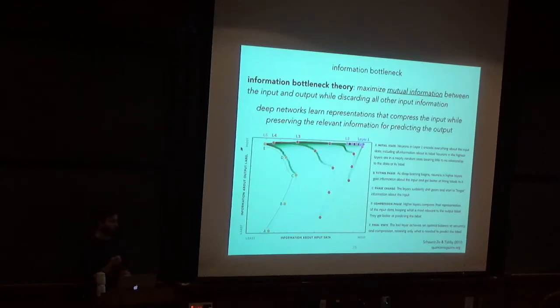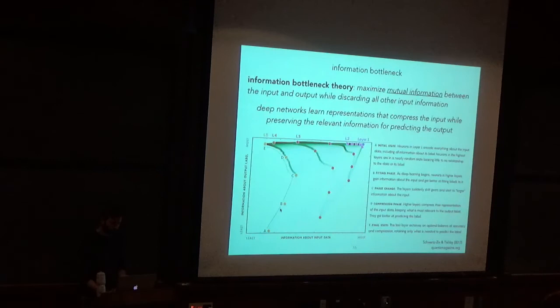So all of the information about the label is hopefully contained in the data, unless the label is somehow not related to the data. And you see that as you go initially in training, less and less information relevant to the label is contained in the later layers, as well as to the data. And as you train, you start increasing the amount of information about the data that's in these layers.